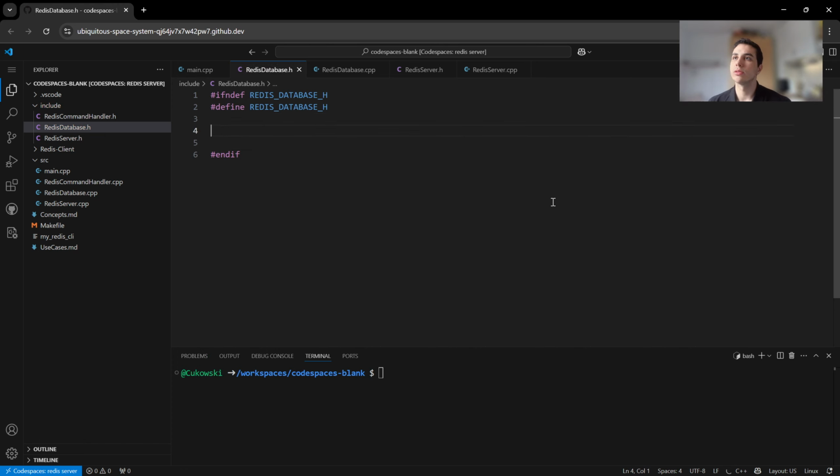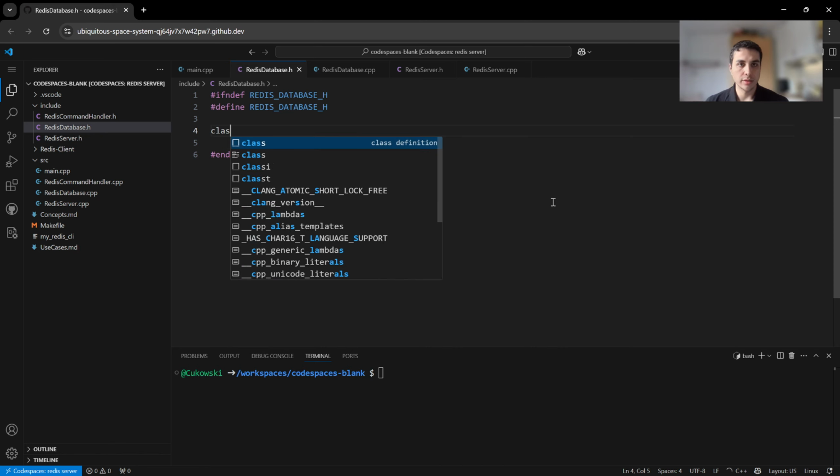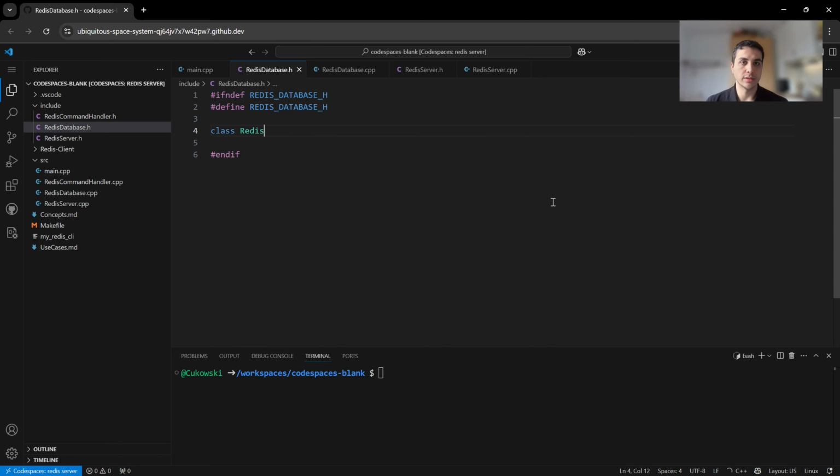Okay, so let's say class RedisDatabase, and we will be implementing our class. It will be a big one. First I want to have two different parts, public and private.